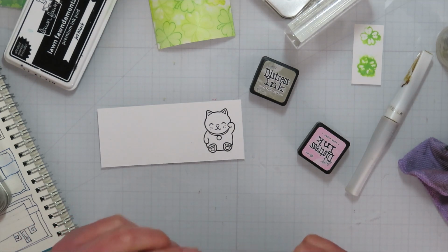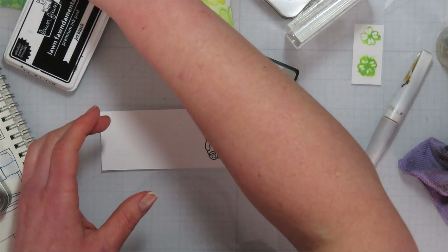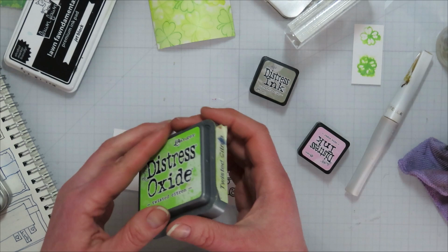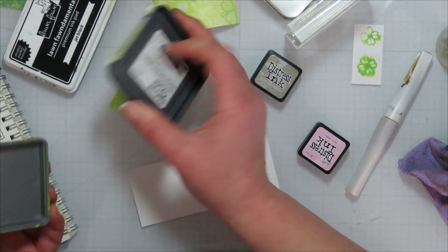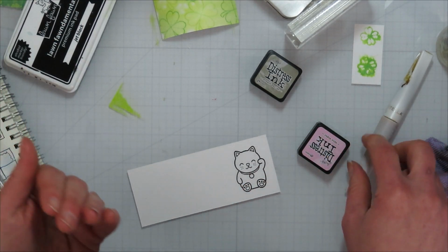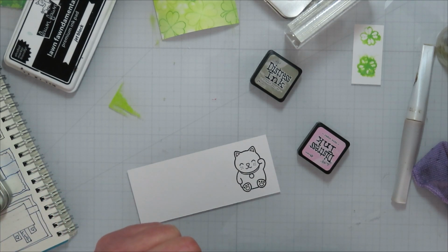The Stella gold brush for the little emblem there. Do I want to do anything else color-wise? I might do Not Lucky Clover. Oh, again, I'm limited on my ink choices, huh? I don't have Twisted Citron in Distress ink either. Alrighty. I guess we're gonna go in with an Oxide. I could pull out my Distress re-inkers. Those I probably have the colors that I need. Alright. Let's find my brush.